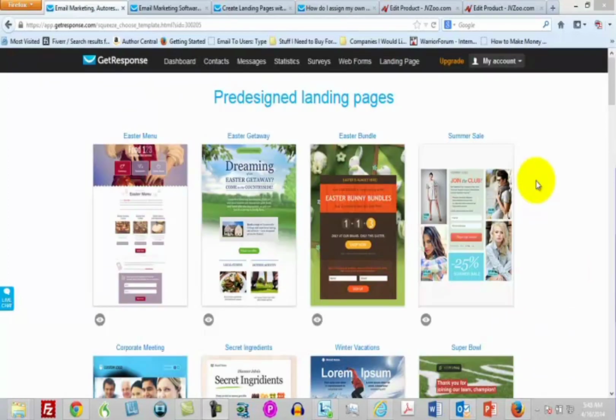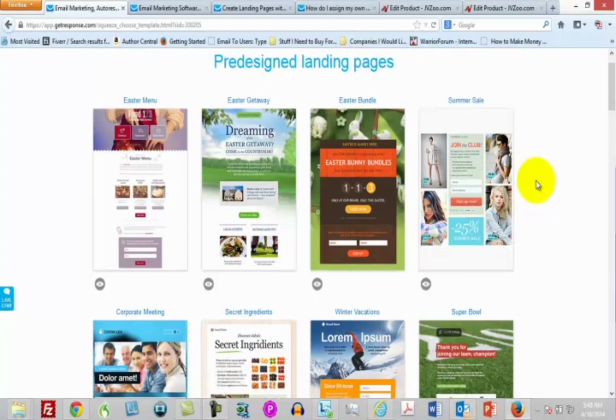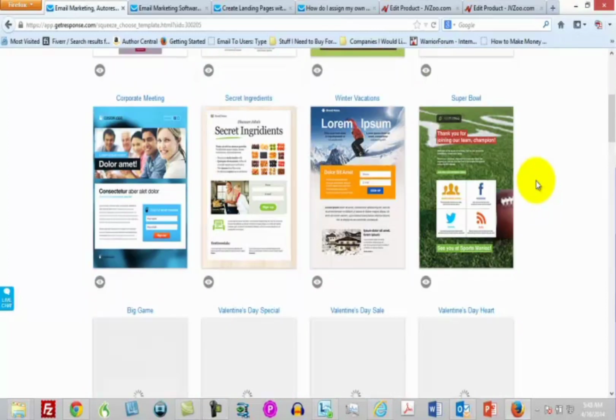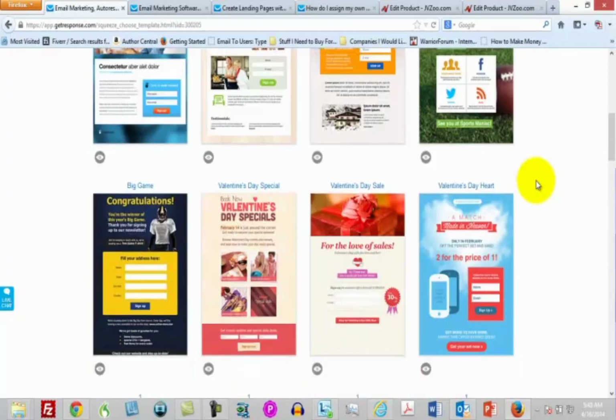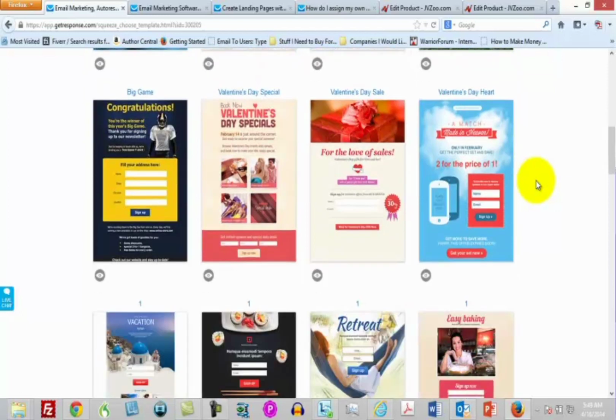Now, GetResponse will give you several choices, and in this particular case, we want to keep things as simple as we can. Obviously, if you're operating in other niches, you can use any of these templates that you want that will give you the benefit of presenting something visual that will be eye-catching to your visitor and grab their attention.